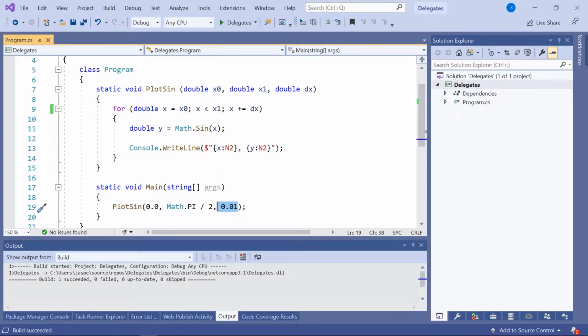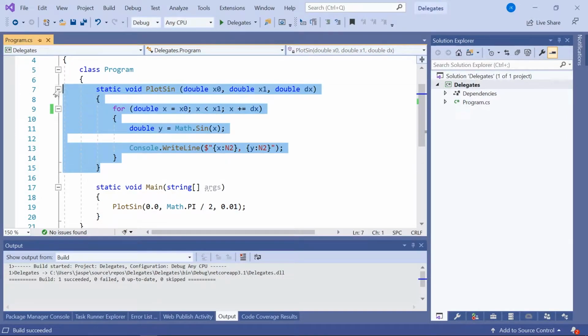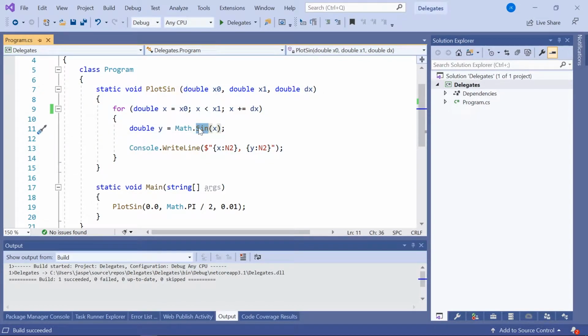And if we wanted to extend this and have a program that would plot cosine, or indeed plot any kind of function of x and y, then we'd find, if we approach this in a naive way, that we're doing a lot of copy and paste, because basically we could take that function, copy it, paste it, rename it plot cosine, but then the only difference would be just at that point there, we would be saying Math.Cos rather than Math.Sin. So it'd be a lot of duplication, not really what we want to do.